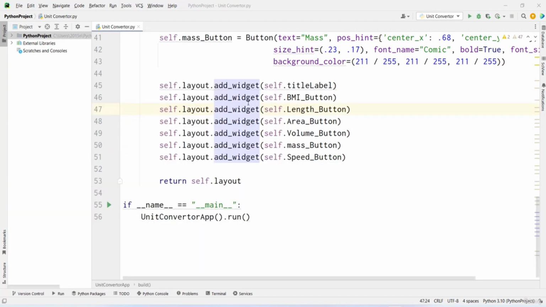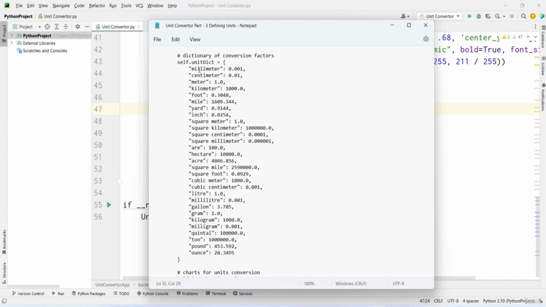And all the units in which we're going to do the conversion. So I'm not going to write down all the units because it's just going to take a lot of time and there is actually no need to type. So what I've done is that I've created this notepad, and in that notepad I've created a dictionary, and in here I have all these units created. I have put down all these units in this dictionary. Now these values, we have just laid down these values like this.